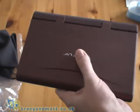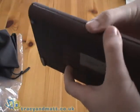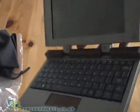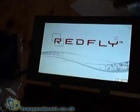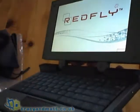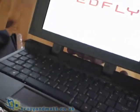Have a look at the Redfly itself. You'd be forgiven for thinking this is a laptop, which really it isn't. To be honest, on its own, the Redfly itself doesn't actually do anything. If I turn it on now, the screen will come on. I have a mouse, and that really is all that you can do with the Redfly on its own, which means that if this gets stolen, it's of no use to anybody. They can't use your data, they can't access anything, which is quite good.